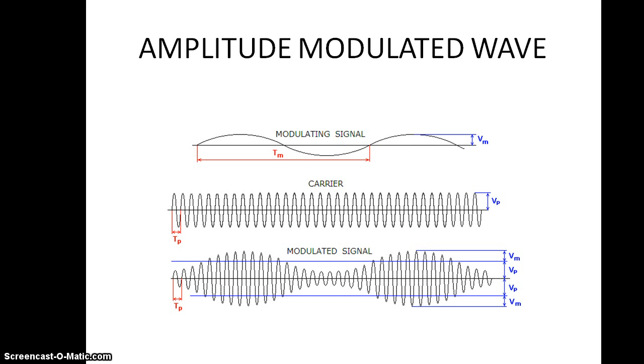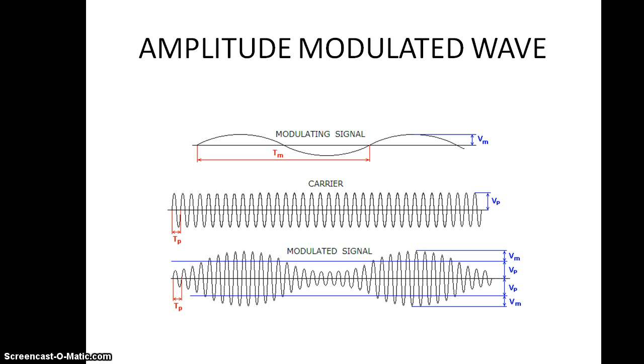So let us consider the modulating signal. Remember, a modulating signal is the electrical equivalent of an information signal without modulation. That is called the modulating signal or baseband signal. The baseband signal or modulating signal cannot be transmitted over long distances as such. So we go for modulation. In amplitude modulation, we take a carrier signal whose amplitude, frequency and phase are all constant and higher compared to the modulating signal.